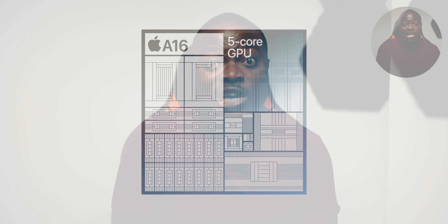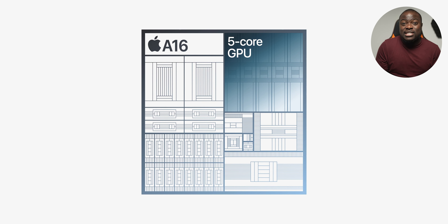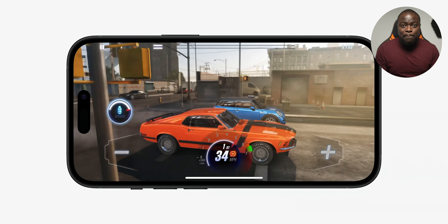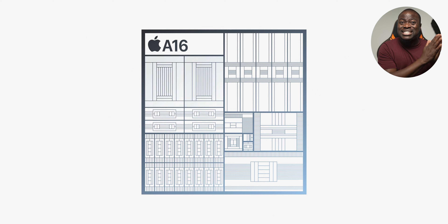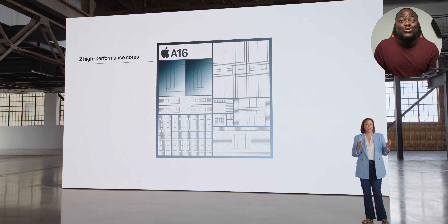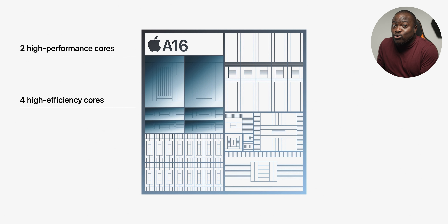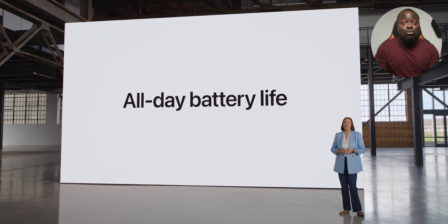For specs and performance, the iPhone 15 Plus is getting the hand-me-down treatment with the same A16 Bionic chip from the iPhone 14 Pro. This seems to be Apple's tactic going forward — Pro models get the latest performance while non-pro models use last year's Pro chipset. I personally think if an Android maker did this while still charging a high price it would be criminal, but in the world of Apple things are different and they seem confident in this approach.